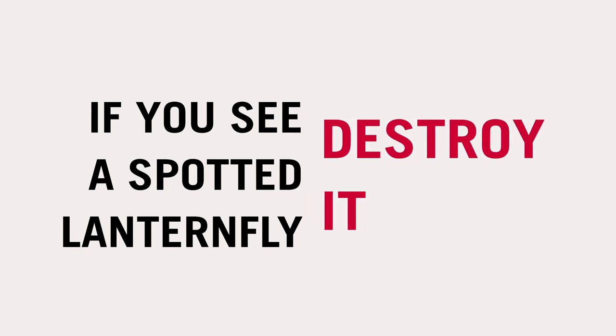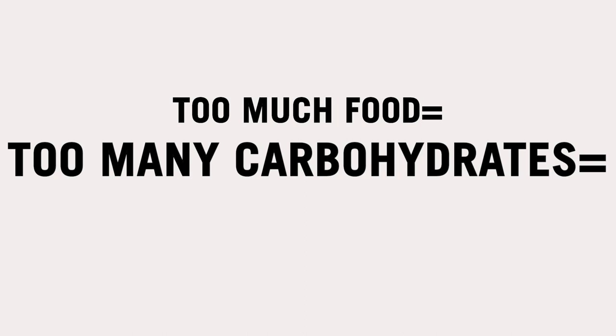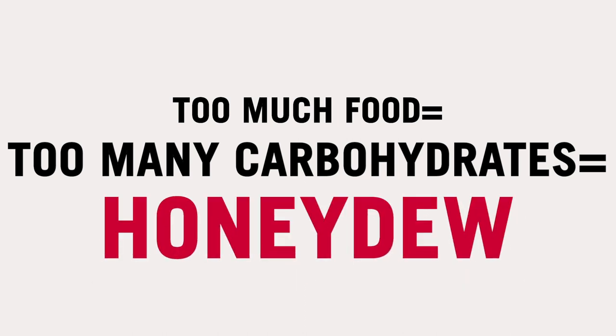They are really beautiful, but they're also very destructive. They're a true bug, and so what they'll do is feed on plant sap. It's a really poor quality food, so they have to keep eating and eating in order to get enough nitrogen. They end up with a whole bunch of extra carbohydrates, and they secrete that as a sugary substance called honeydew.